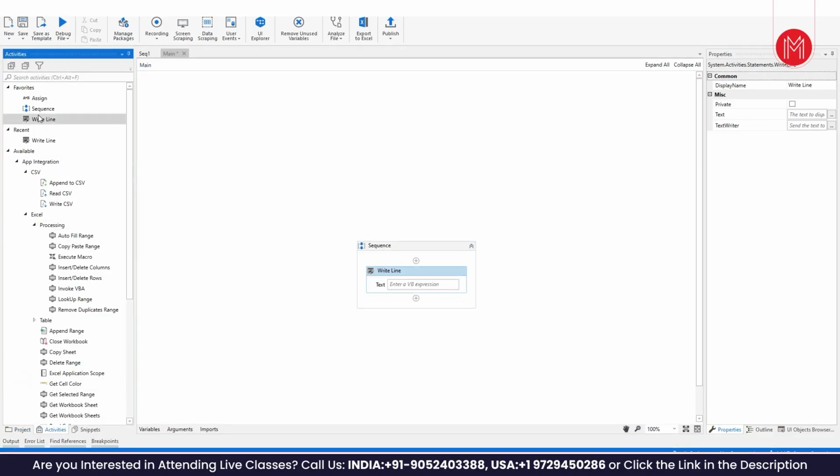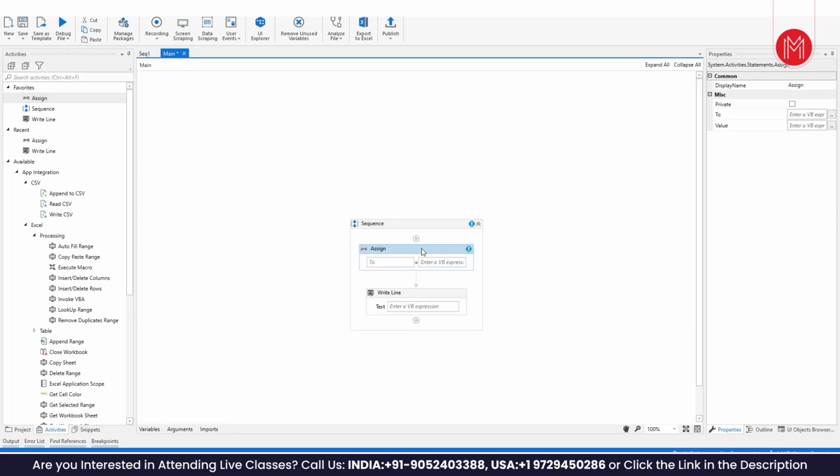Now you saw me drag and drop the write line. Maybe I will drag and drop an assign as well. Assign is nothing but assigning some data to a variable. Now on my right hand side, I will have something called a properties window. Property is nothing but, like I mentioned, it has all the input and output for that particular component.